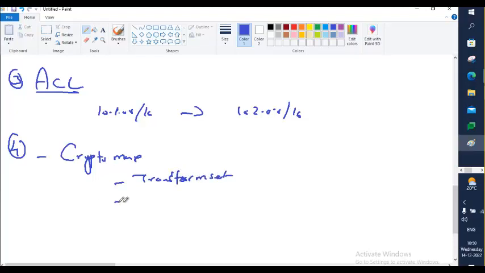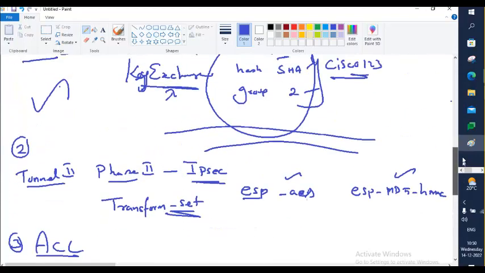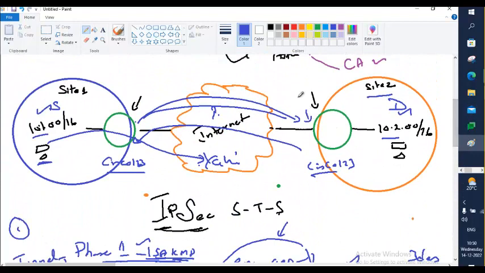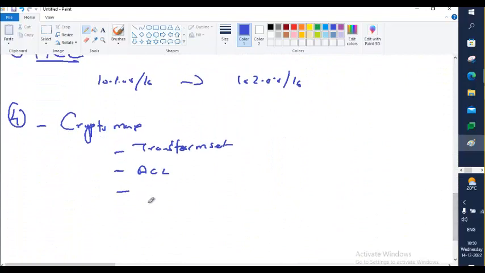We'll call the ACL. We'll also say who our peer is, the peer address. Let's say the address on this is 20,001, and the address on this is 10,001. So we are right now on site 1. You need to say to the crypto map, you have a peer 20,001. To this peer, if you see any traffic matching the ACL, you need to use the transform set and transform the data, encrypt the data.